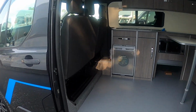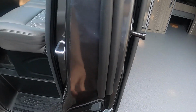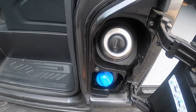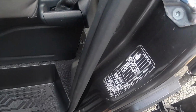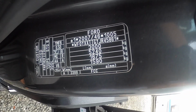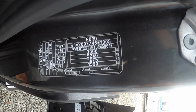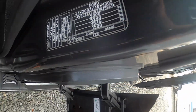Come round to your passenger side, so filling up with diesel is here, as well as AdBlue, which is a 20-litre tank, and it'll indicate when it needs it on the dashboard. And in here you've got your weight plate, with it being just a Ford Transit Custom, so it's 3 tonne. If you were to put a trailer on and tow anything, you can tow up to a combined weight of 5,040, and then you've got your front and back axle weights.